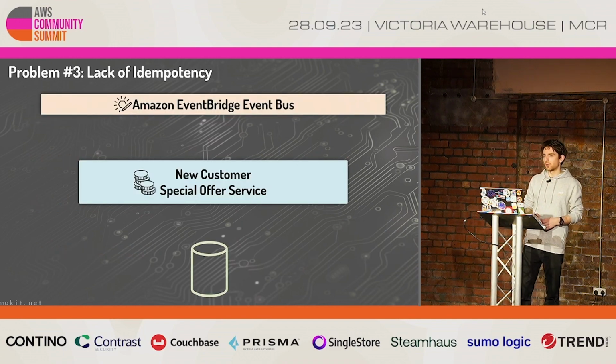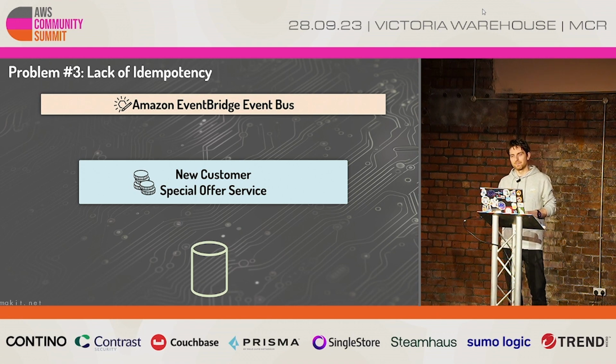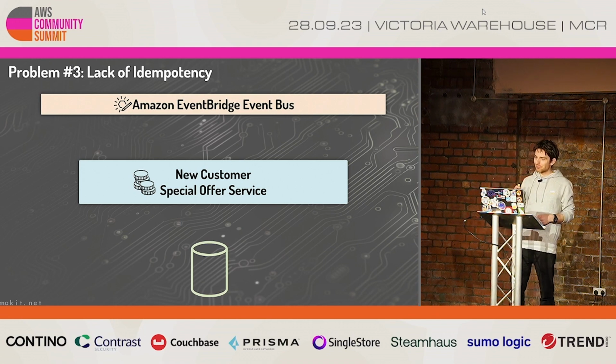So moving on to another problem, which is around idempotency. I tried to memorize exactly the definition for this, but it's awful. It refers to the property of an operation where repeating it with the same input has no additional effect beyond the initial operation, which is very hard to understand if you've not worked with it before, and it's also a very hard word to say.